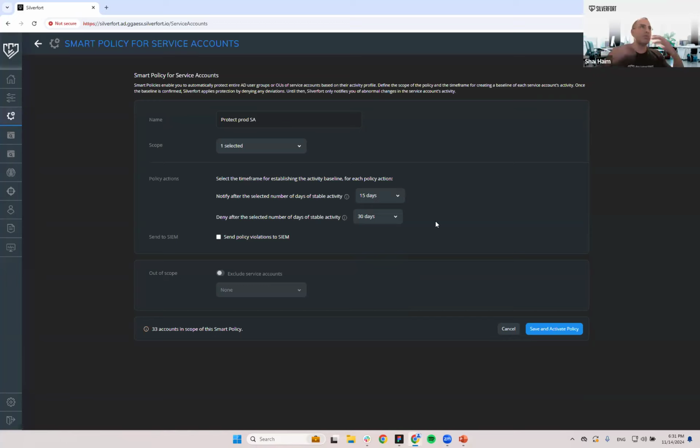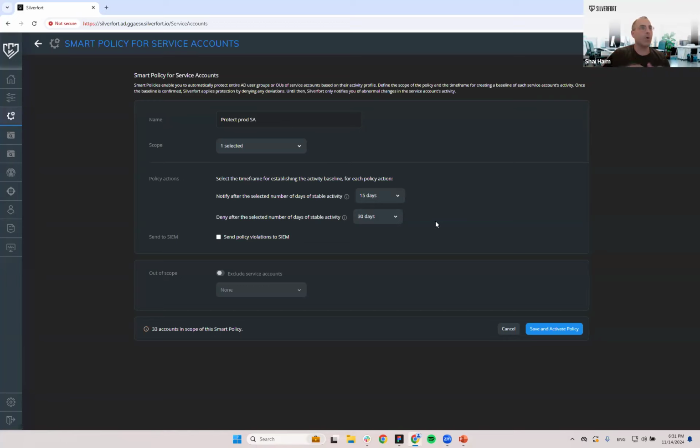So let's give a few examples so you will understand these time frames and how they work. So let's say we have a service account that for 15 consecutive days there was no change in its activities, no new sources, no new destination, and no new protocol. At that moment, after these 15 days, we'll apply a notify policy on that service account, okay?